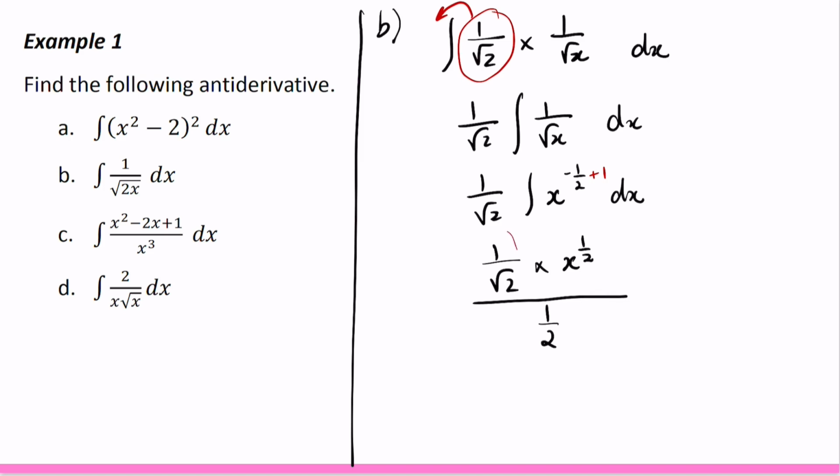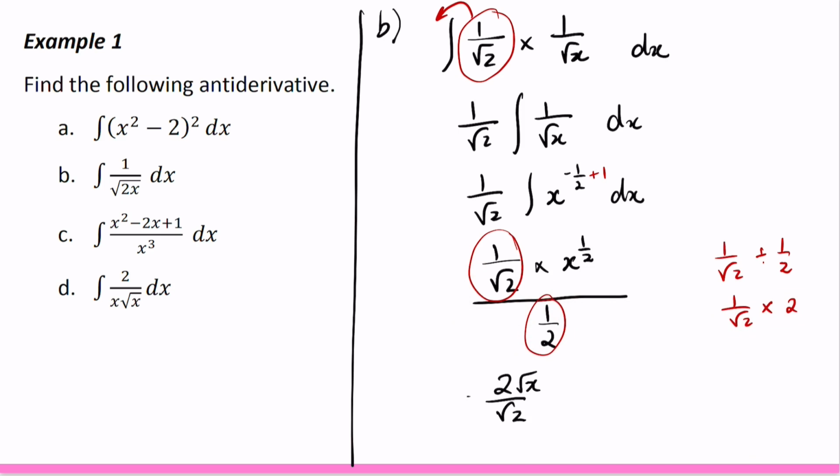So we've got a couple of things going on. The first thing I can see is that I've got a fraction divided by another fraction. So if you recall, when you have a fraction divided by another fraction, I'll just do it the long way, just so that you remember how to do it. When you do your keep, change, flip, you keep the first one, change the sign, and then flip this. So you can see that what is actually happening is that this flips and multiplies there. So it'll be 2 on root 2, and then the x to the power of 1/2. I'm just going to write that as root x.